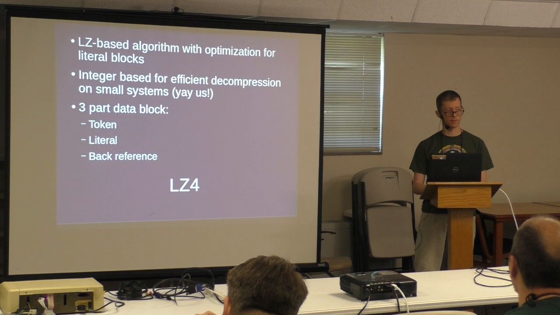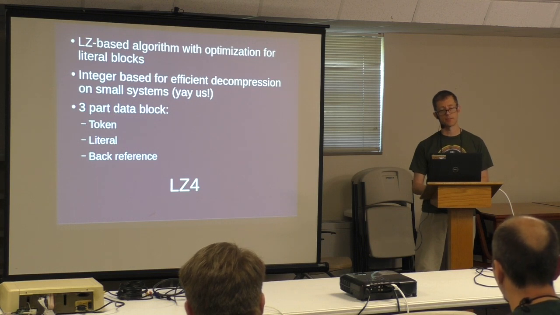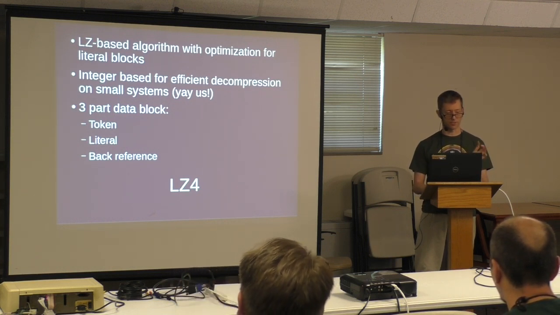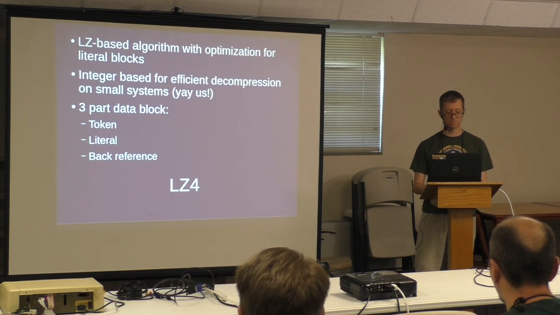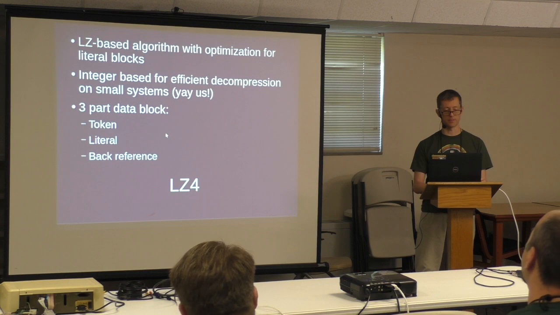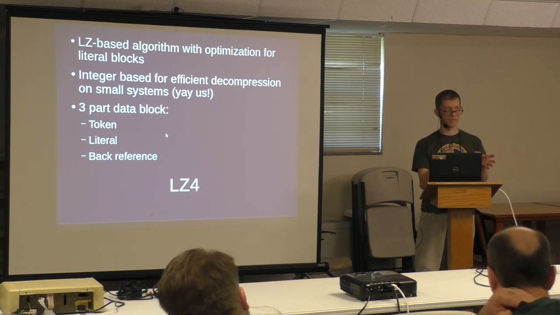LZ4 is an algorithm that, finally, we're now getting to stuff that's particularly appropriate to the 6502 because it's integer-based. There's no bit stuff in there. It's all really just integers. It's broken up into 3 parts. There's a token, which kind of says what's coming up. Then it can encode 2 different ways.